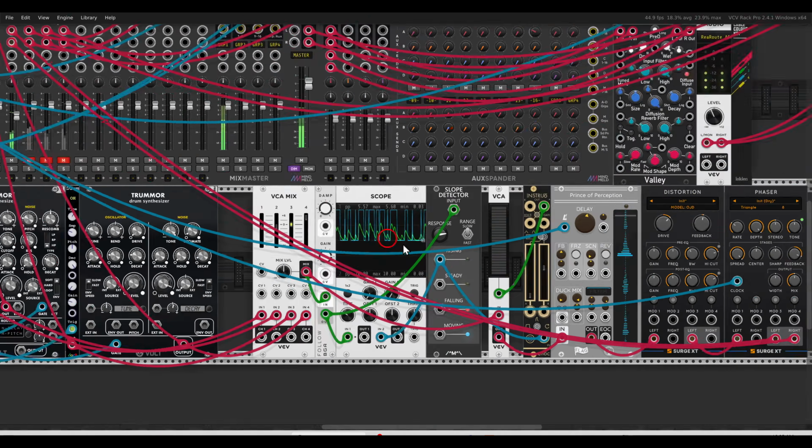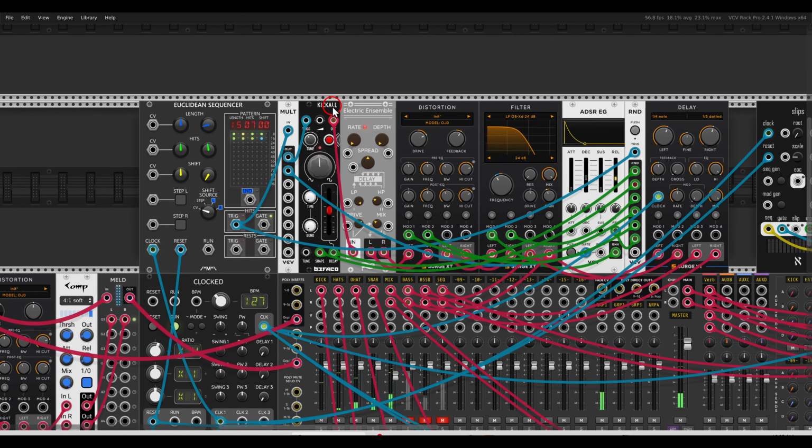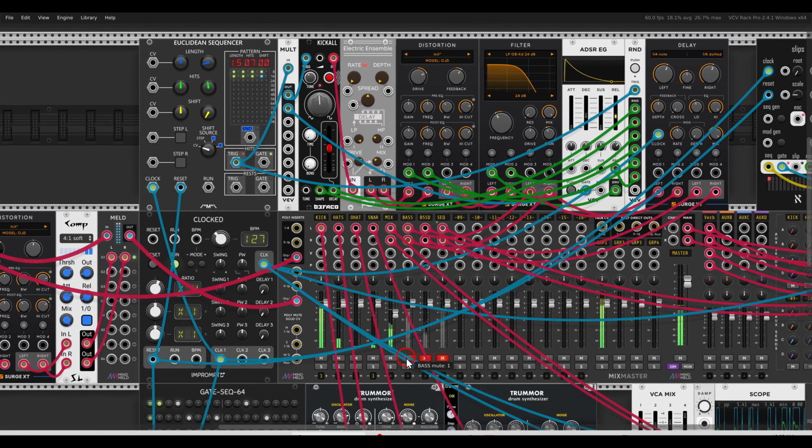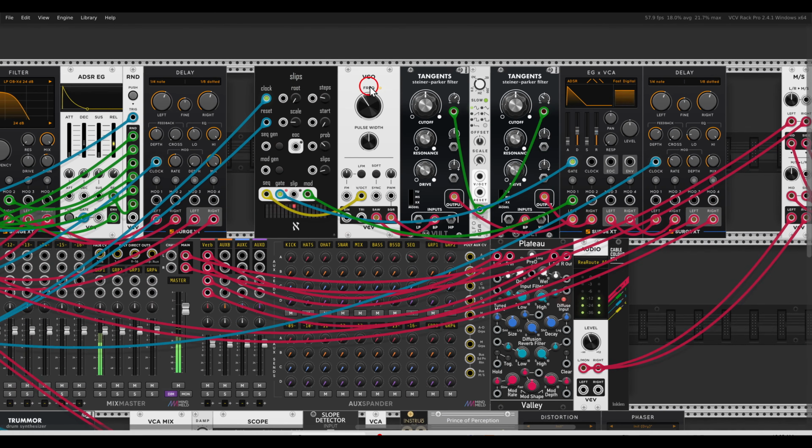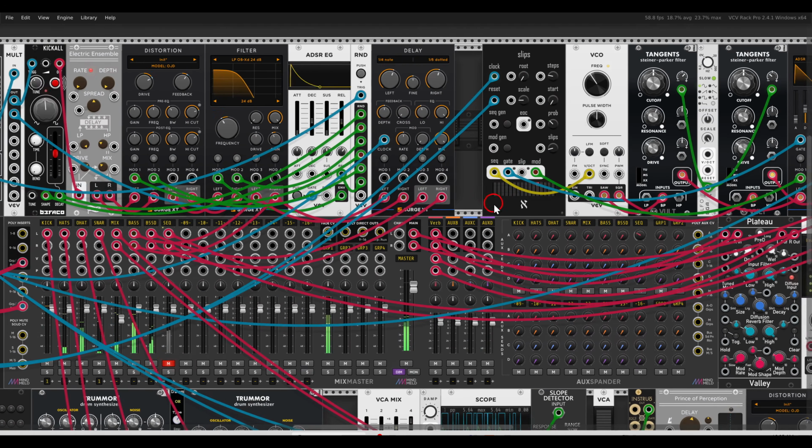For now, I have here a bass, right, with keycall from Befaco with a Euclidean sequencer. And I have here another sequence with slips, sequencing the VCV VCO, going through two bandpass filters.